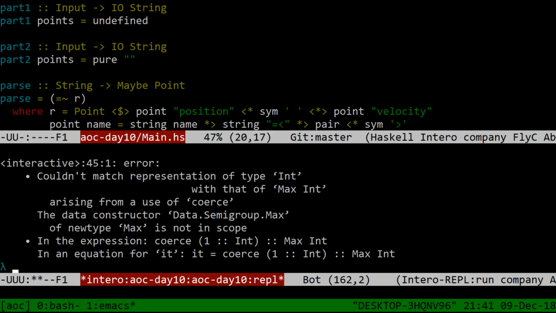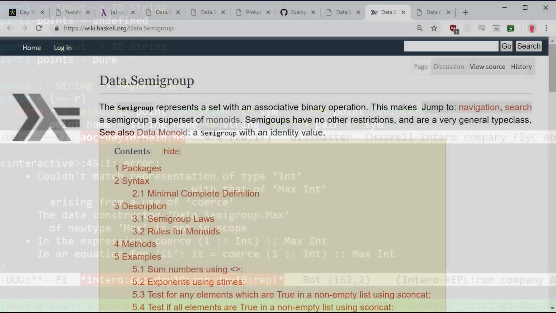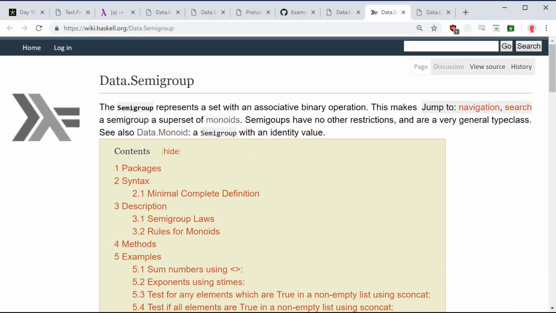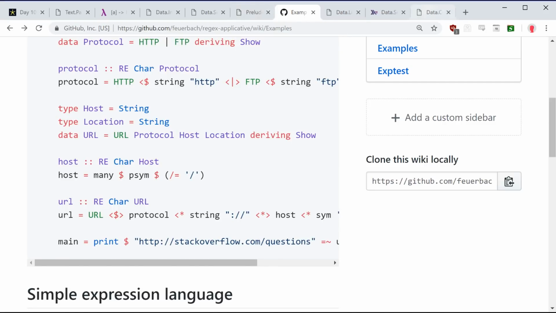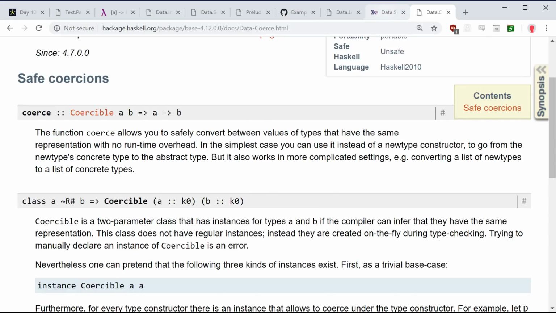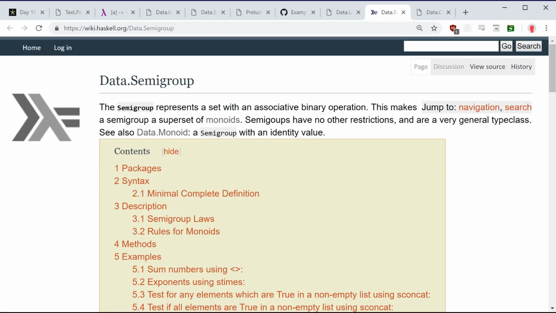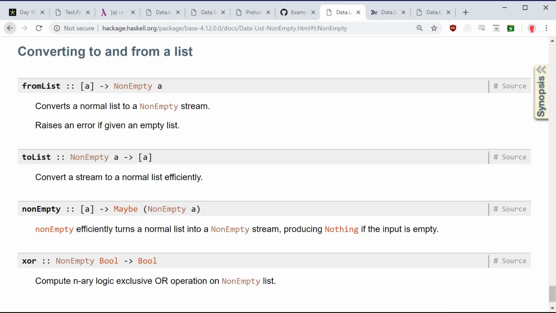The data constructor of newtype Max is not in scope? How do you make Maxes then? Where's... Data.Semigroup. I had... Oh, it's just back here?